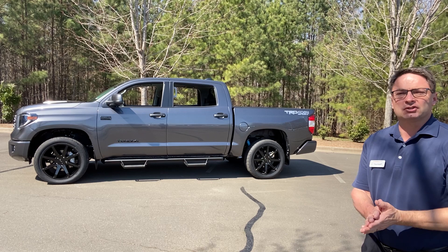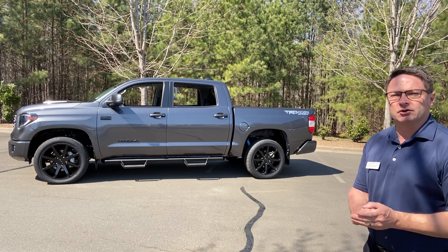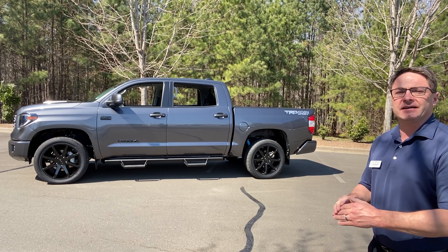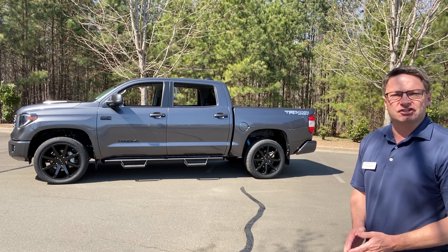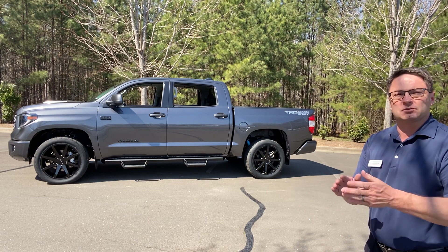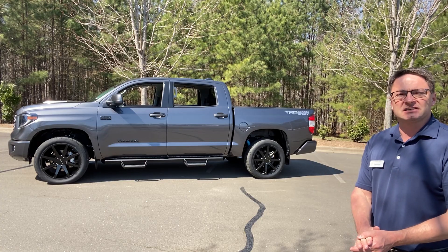This particular 2021 Toyota Tundra TRD Sport has many options added to it. Several are at the dealership level — we did that ourselves. Several of them are at the regional port level; you can have them done there, or those same options you can have a dealership add. So let's see what Fred Anderson added, and then we'll look at the port level as well. I'll also show you a couple different factory options and packages.